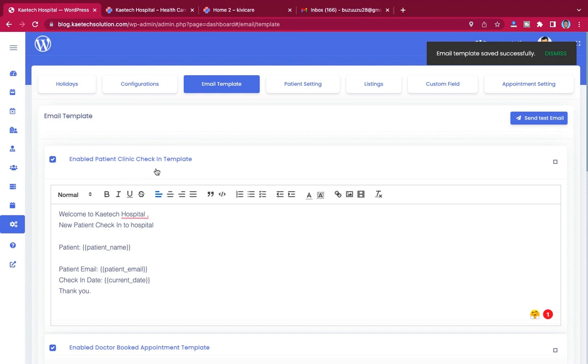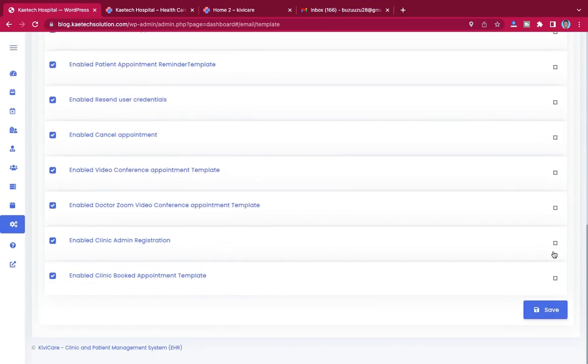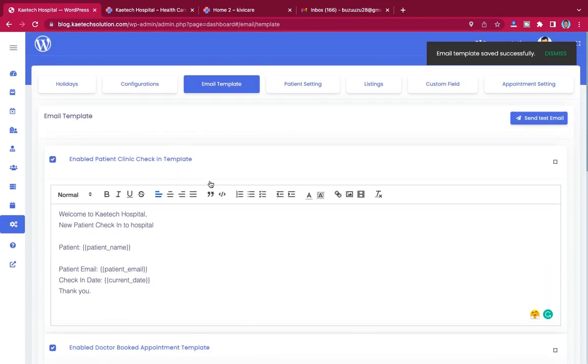So this is the enabled patient clinic check-in template. It means that when somebody registers or whatever it is, the person will get this welcome message. Make sure that you set this thing up, and before you go, check all the emails and make sure that you white label it. Make it personal. Do not leave anything which says Kiwi Clinic or Kiwi whatever it is in it. Make it your own. That is how you're supposed to do it, because they have made it as a Kiwi clinic. So remove all those Kiwi things and make it your own.